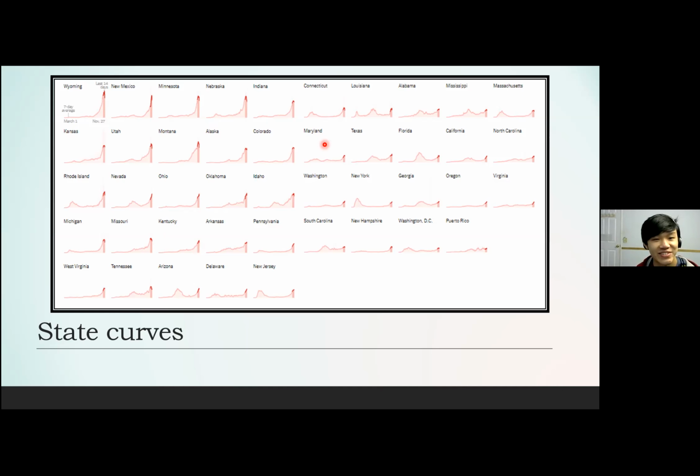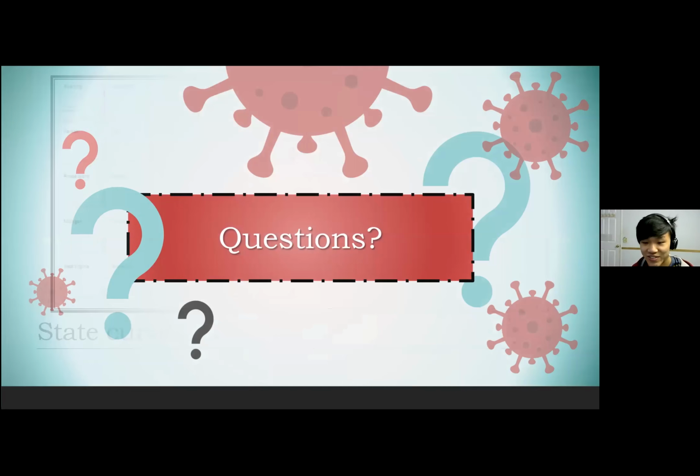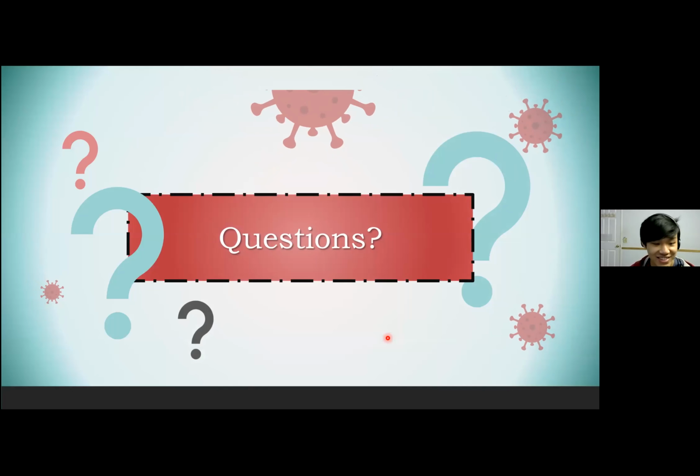we can think of these more rural places as socially distanced from where the peaks of the epidemic have been, and now the pandemic is only catching up to them. But as we can see, flattening the curve has not been successful in many places in the US. And with that, we can move on to questions.